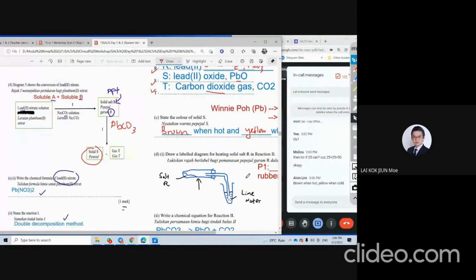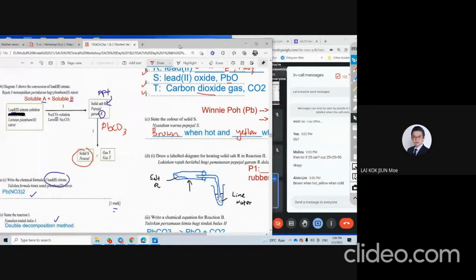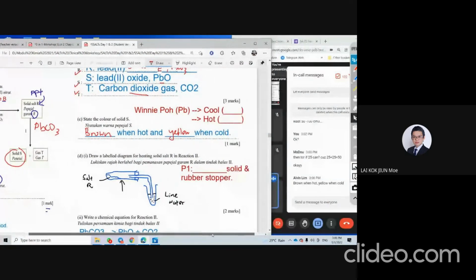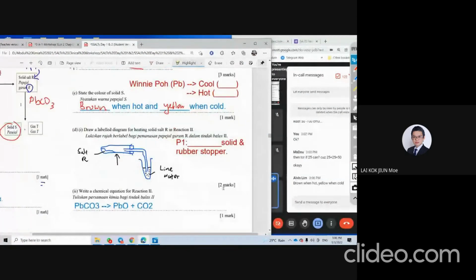Okay, this one is a very good question for drawing. How to score all these 2 marks? Point 1, they refer to your diagram. Is your diagram functional? Is your drawing nice and correct? So my mistake is here: the solid and the solution. The solution is good already. What happened to the solid? Can anyone correct it for me? It cannot be straight already.